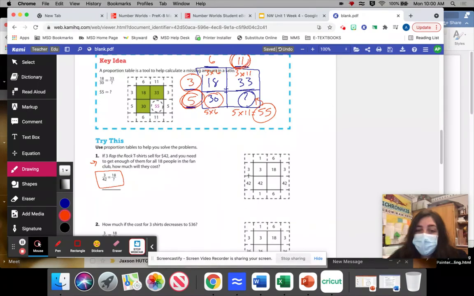And it's actually given to us because they found what we can multiply for 3, right? 1 times 3 equals 3. 1 times 42 gives us 42. 3 times 6 would give us 18. And now we multiply 42 times 6, and we're going to be given the answer right here. So on the side, I'm going to do 42 times 6. 6 times 2 is 12. 6 times 4 is 24, plus 1 is 25. Okay, so that missing piece, the question mark, is 252.